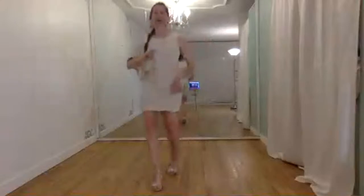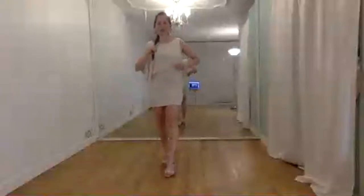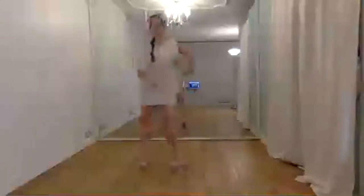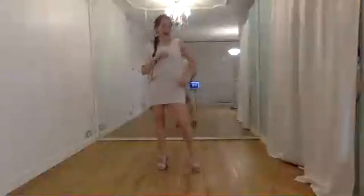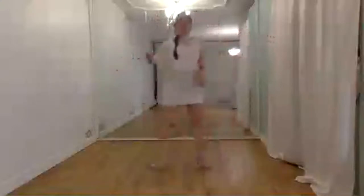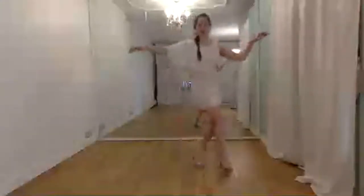So it's a basic on 1, boom, boom, boom. Let's do it twice, just for the sake of it. 2 to the side. Open, close, open again. So this is a basic side, basic. Now we're going to do a little Susie Q crossing, like half of it. Cross, back, cross. So little Susie Q, cross, uncross, cross.